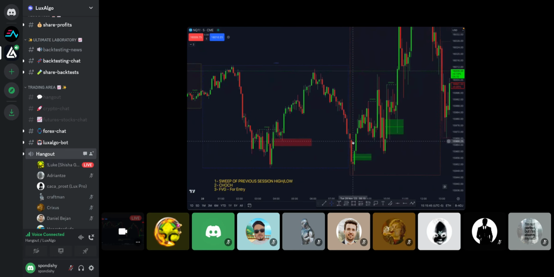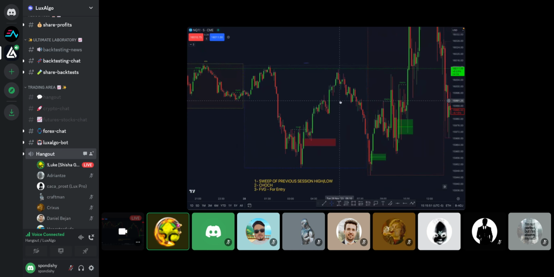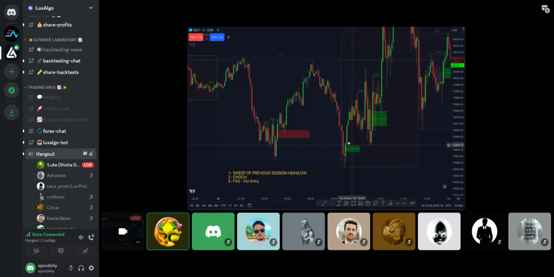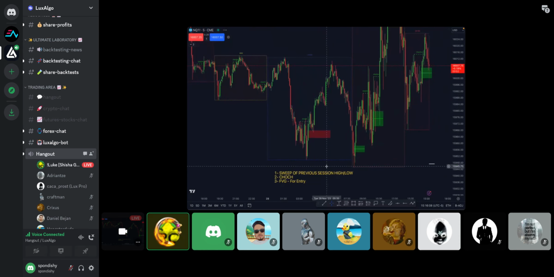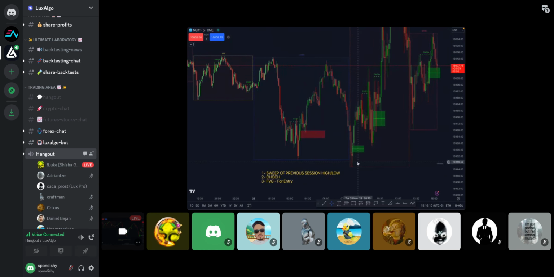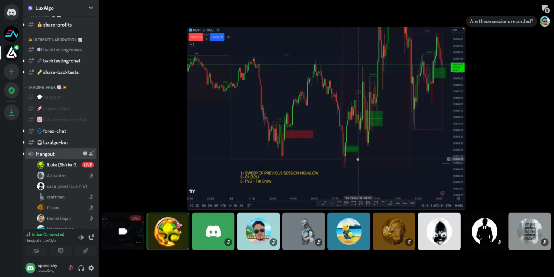Now we have no trade. Now we have to wait for a sweep of the high of the previous session, which now in turn became London, no longer Asia, either the high or the low of it. So a few minutes later, exactly 5-10 minutes later, we just swept again the previous session low. So London low, we swept London low right here with this candle. A wick is enough. We have a nice wick down. And I can show you guys exactly where this went down if you want to turtle soup it, but just sticking to that strategy.